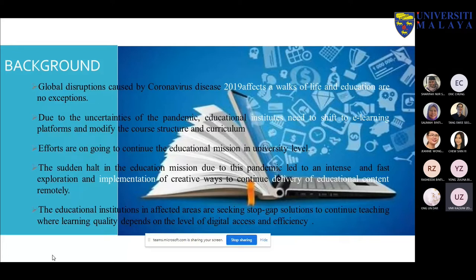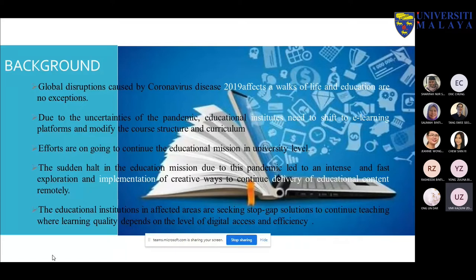Not only because of the current situation that we are facing due to the pandemic, but on top of that, as educators, we are also required to enhance and improve our teaching and learning strategy to be more interactive, productive, and creative, and blended learning needs to be adopted in order to enhance the learning and teaching of our students with technology.